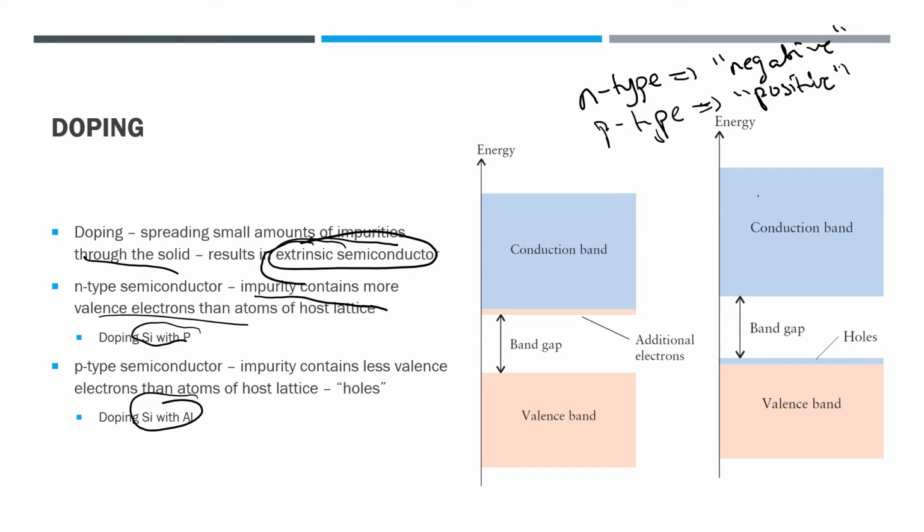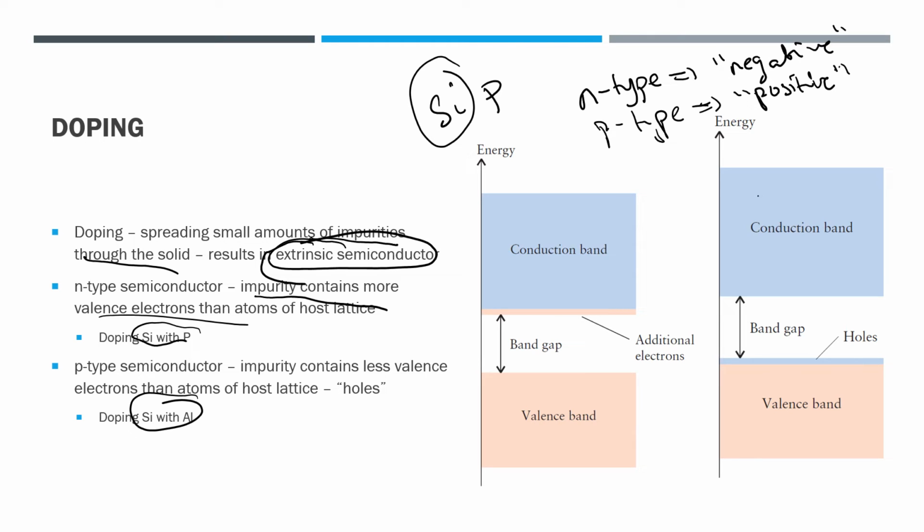Essentially, if we look at silicon and phosphorus, they're going to have really similar orbitals, right? They're going to have similar 3s orbitals, 3p orbitals, all that good stuff that we already dealt with when we looked at silicon on the previous slide. We had our valence band and our conduction band. That was unique to the mixing of the silicon atomic orbitals. If I add a little bit of phosphorus or aluminum, it's not really going to change my bands. It's not going to change how my orbitals mix together because I'm just adding a tiny bit of impurity. So all in all, my bands are going to look pretty similar.